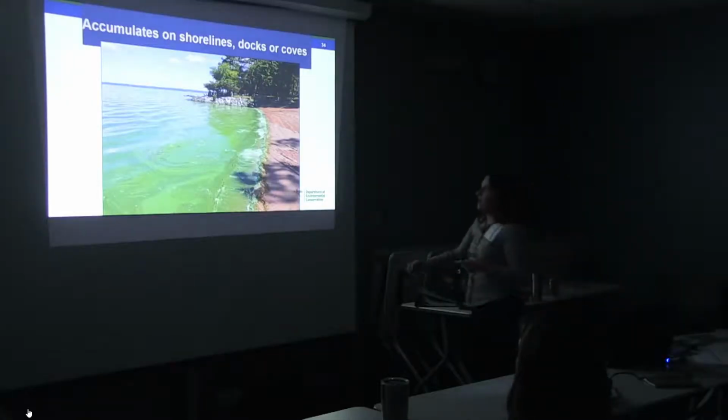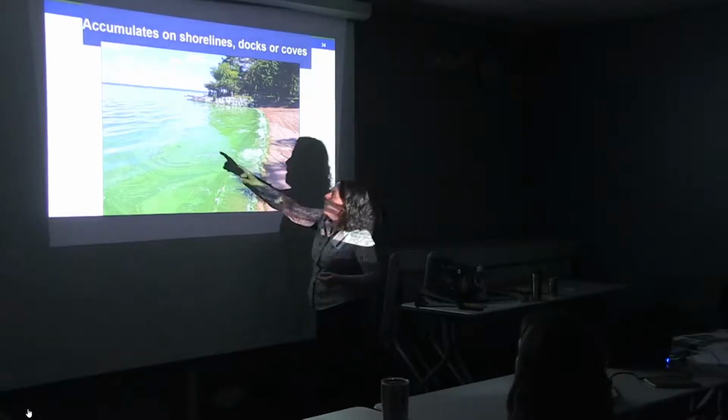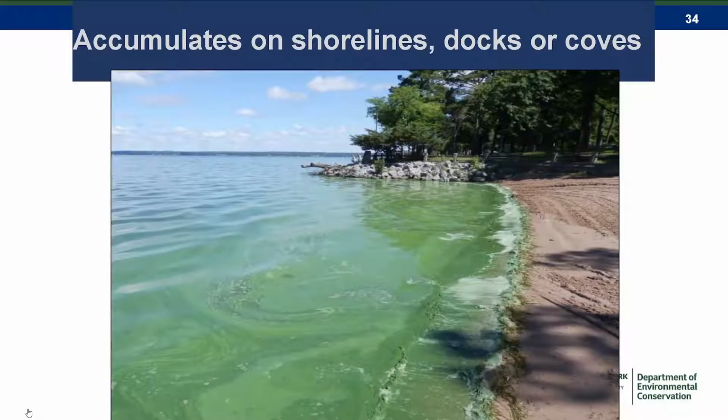So here you can see how it's accumulating right on the shoreline where you might be recreating, but out in the open water, it's quite blue and maybe not an issue. So this plays a role in, again, how we talk to the public about it, because we can never close a water body. That is not a function of state government. We can only close beaches, regulated swimming areas.